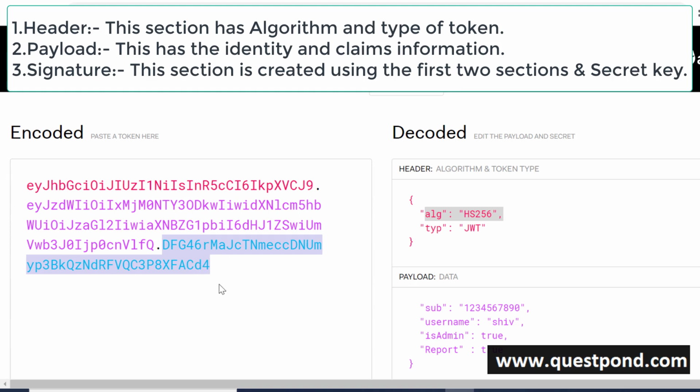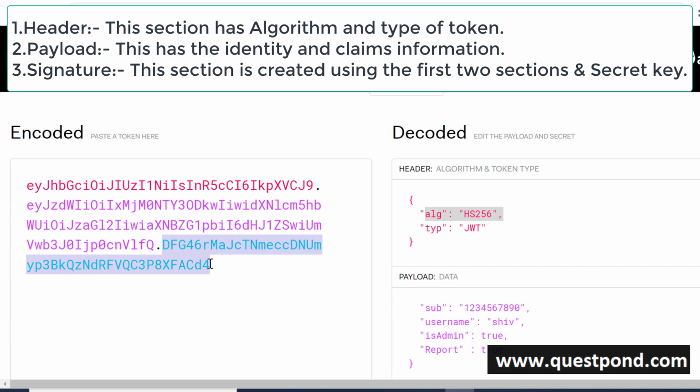So when the JWT token goes back to the server, the server says, okay, I have the secret key. Let me take the header, let me take the payload, and let me verify the signature by the secret key. If that matches, that means that this is the same token which I sent to you and you are the same user who has come back. If this token is tampered or changed, then the signature won't match. And if the signature does not match, this token gets invalidated, right?